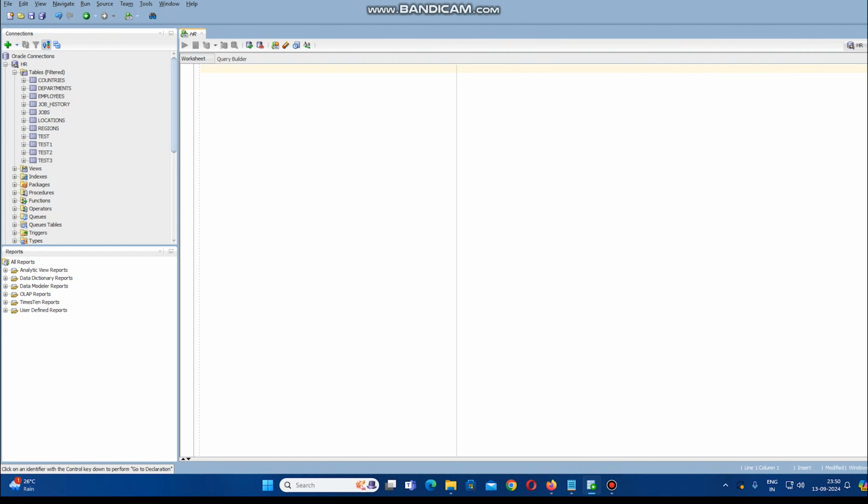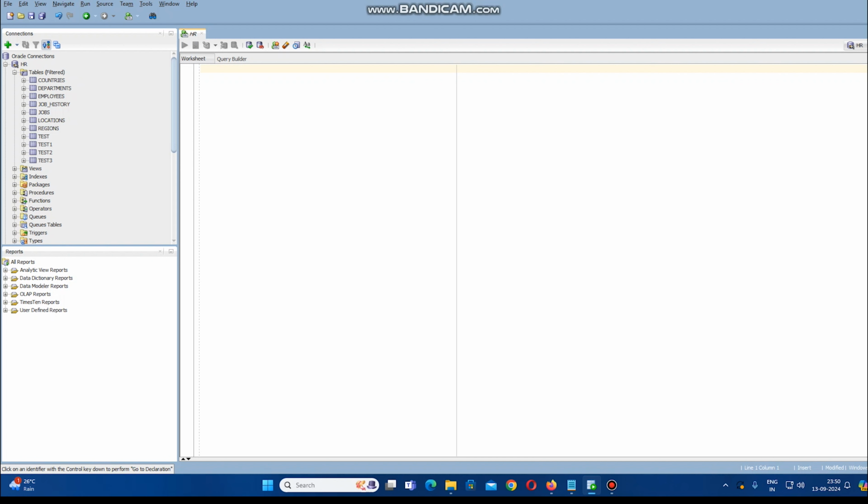Now we will be studying about outer joins. We have already studied equi join, the non-equi join, and also how to join more than two tables. Now we will be studying outer join. First of all, let me tell you what an outer join is and why we use it. An outer join is generally denoted by a plus sign within parentheses, and you generally use an outer join to see rows that do not meet the join condition.